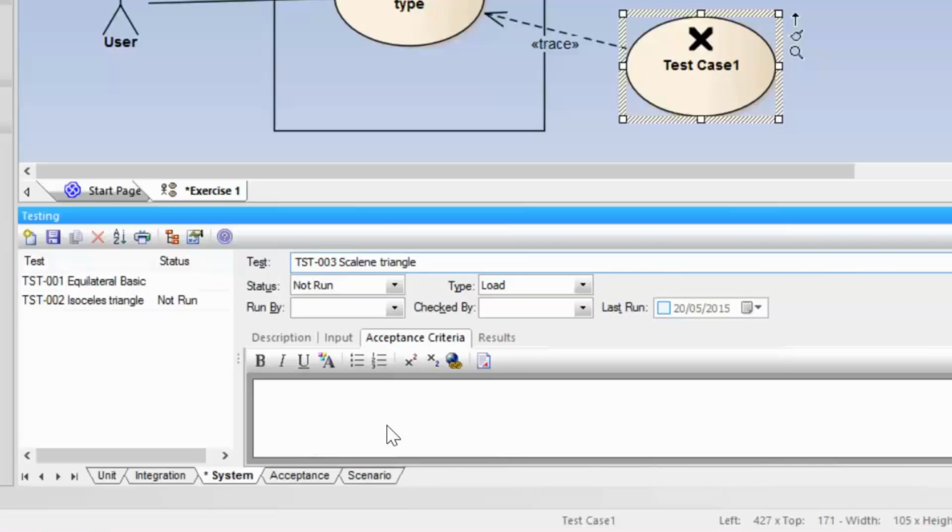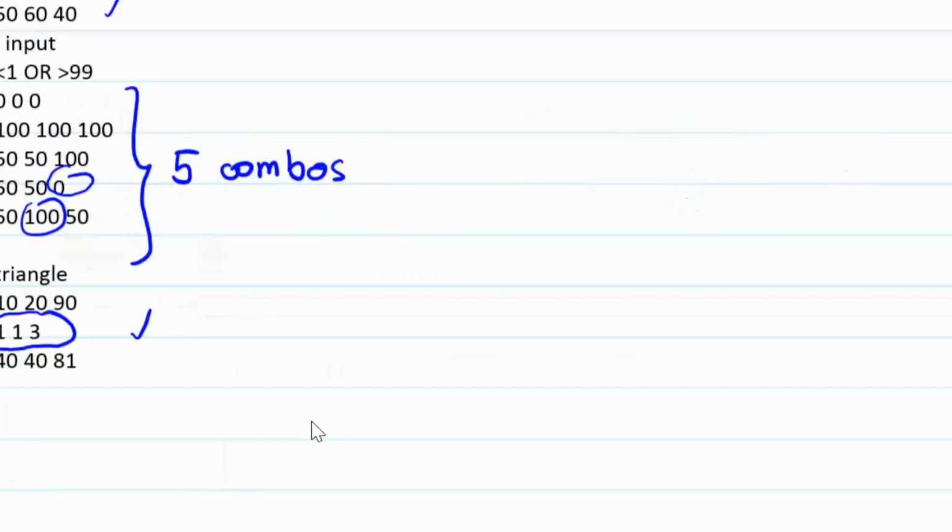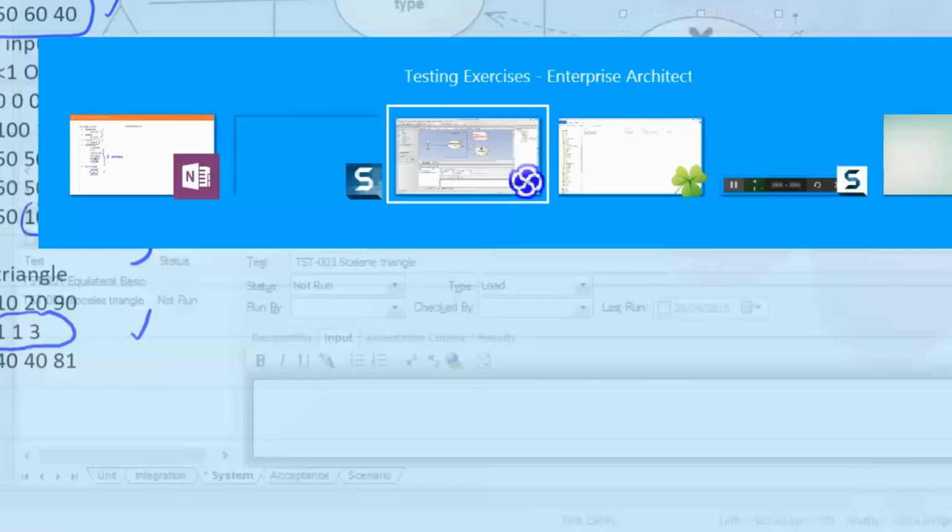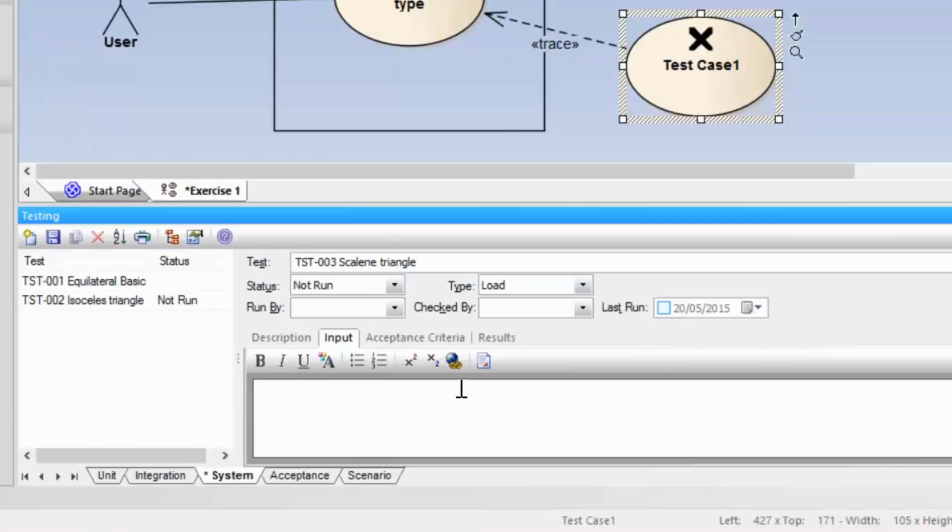Next one. Scaling triangle is next. So we agreed to enter these numbers, 50, 60 and 40. And the result should be a scaling triangle.